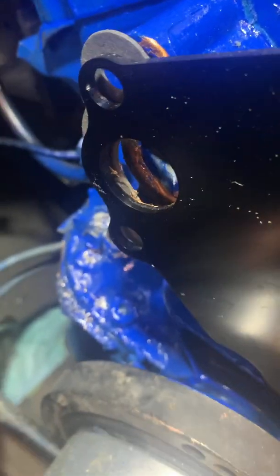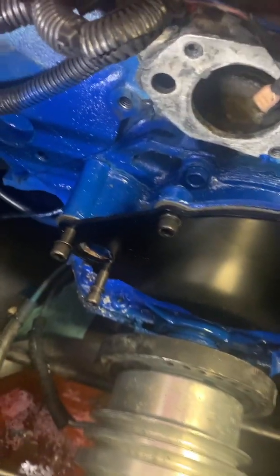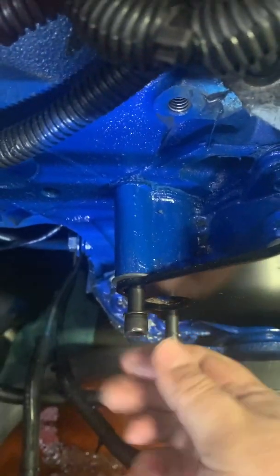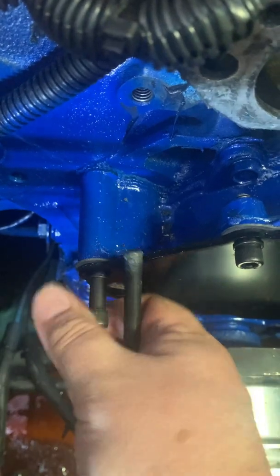You don't want to use too much copper sealer — if you put it in too thick it could block the water ports or get into your water jacket, and you do not want that. I'm temporarily taking the four long bolts out now — they served as guide studs. When we put the water pump on this should line up. I say 'should' because a lot of times I think something's going to happen and it never does, but let's keep our fingers crossed.